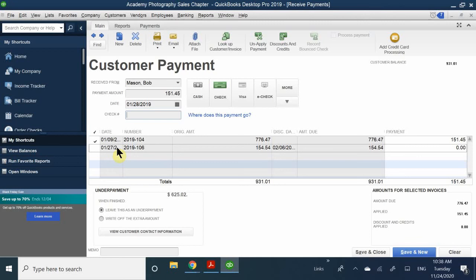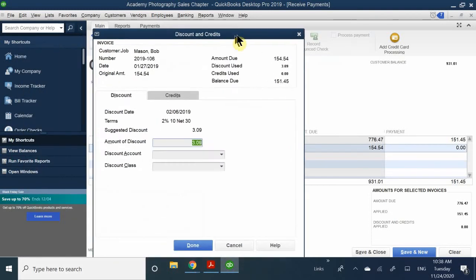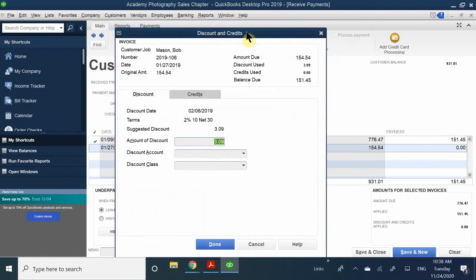Because this invoice has a discount, you're going to select that, and at this top corner right here, you have discounts applied credit. When you select that, it's going to populate that bill and ask, did he make it within the discount period? Well, yes, he did.